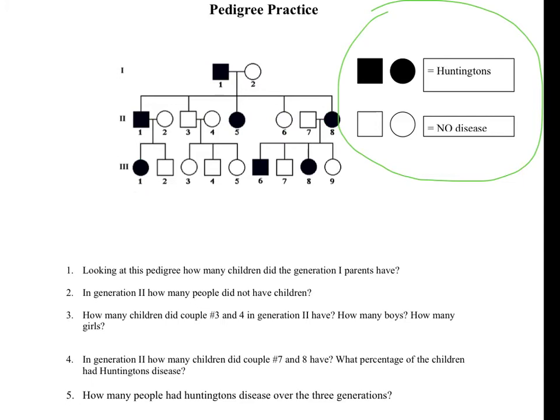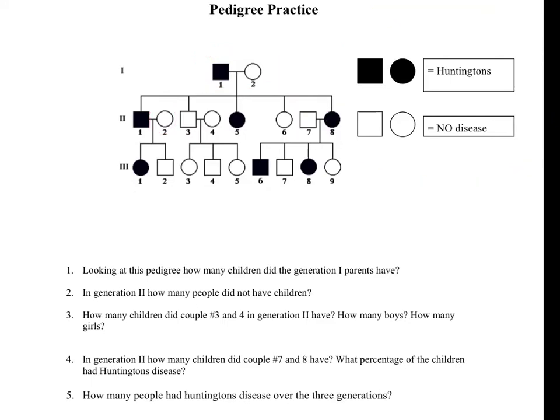One thing I want to point out quickly with this pedigree is that there's some other information here. This female and this male are not children of these parents from generation 1. They have married their children, and so you will see that there is no line connecting them to the parents there. That tells us that these are not children of those parents.